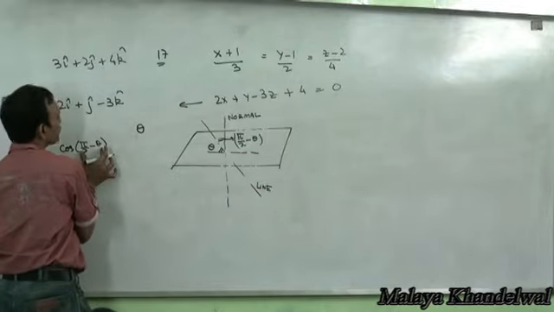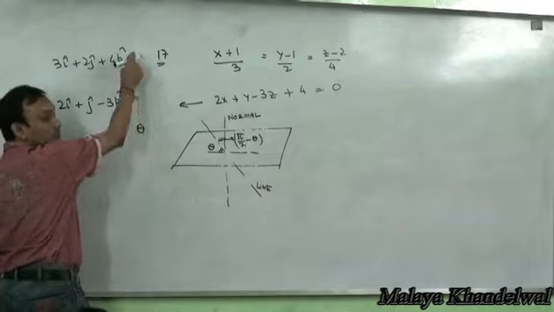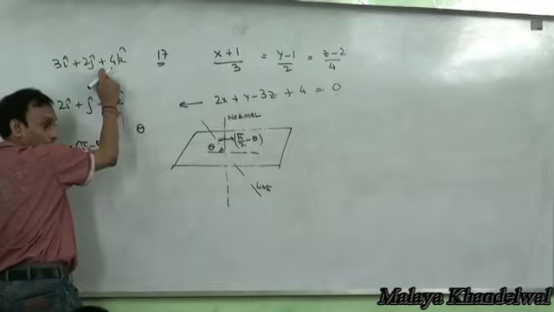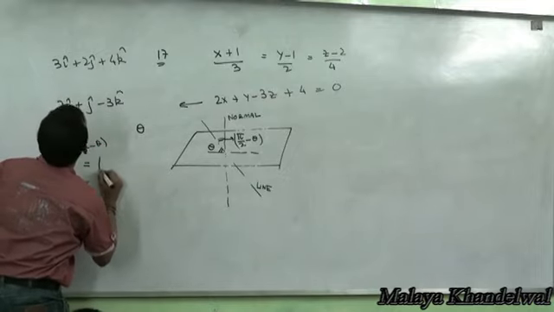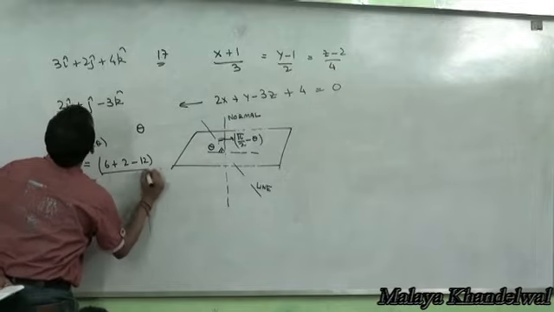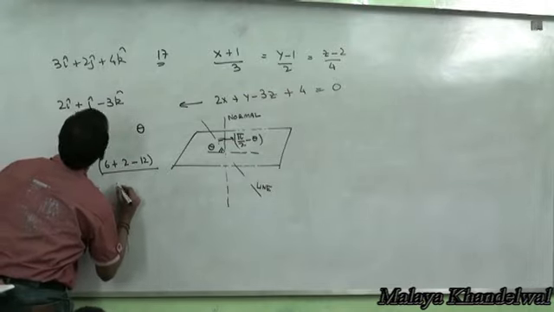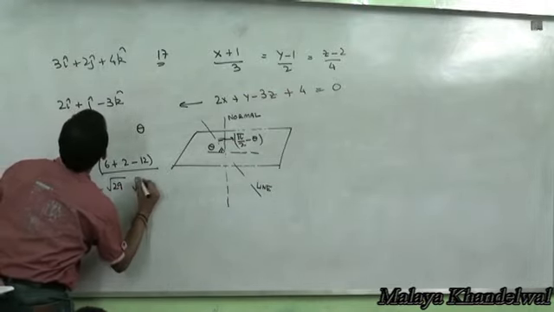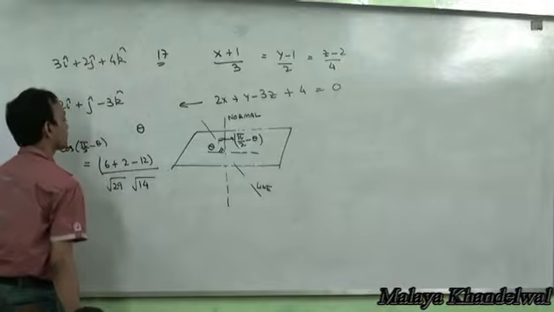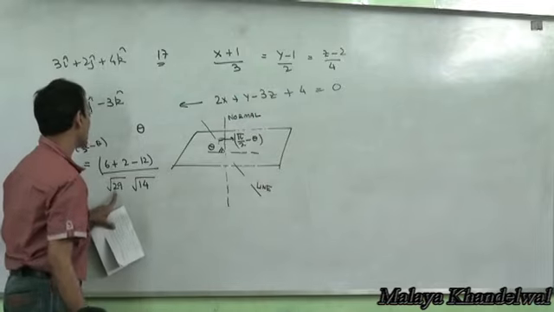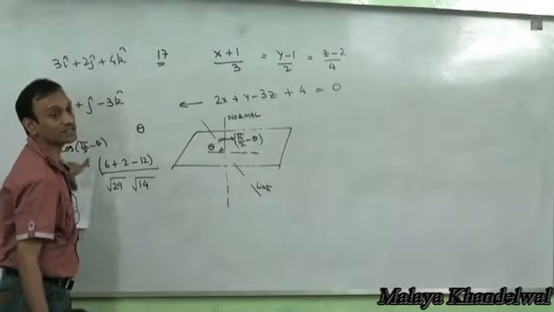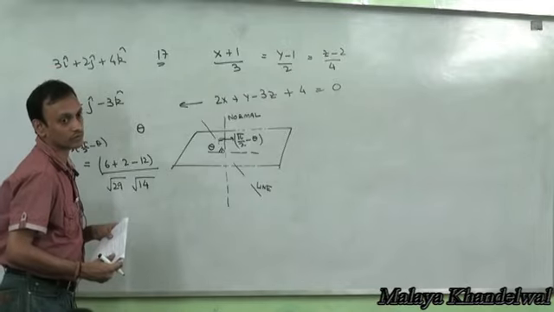The cos of the angle between the normal, that means the angle between these two vectors. This vector is along the normal, this vector is along the line, isn't it? So that's going to be the dot product, which is 6 plus 2 minus 12, divided by root of 9 plus 16 plus 25... That is 4 by magnitude. If you take magnitude 4 by this, that will be cos 90 minus theta, that is sin theta, etc. Right?